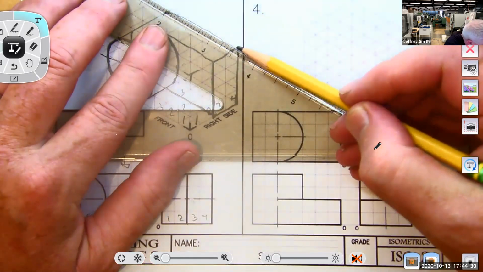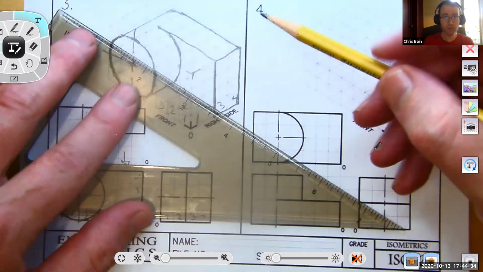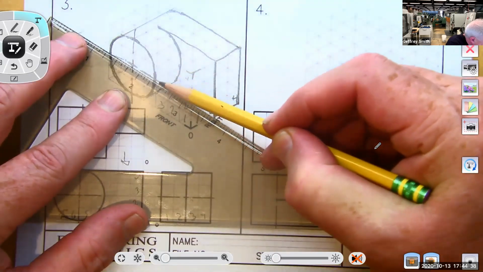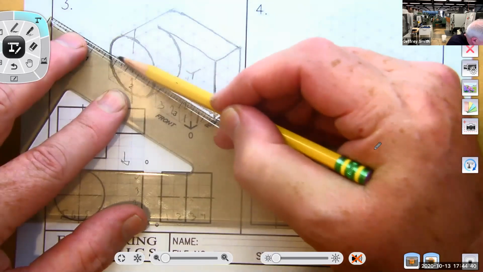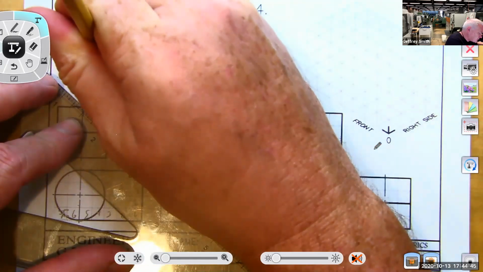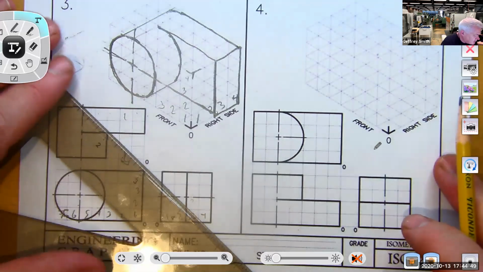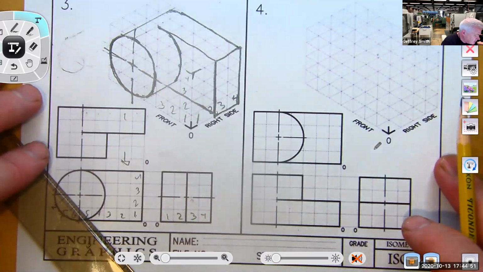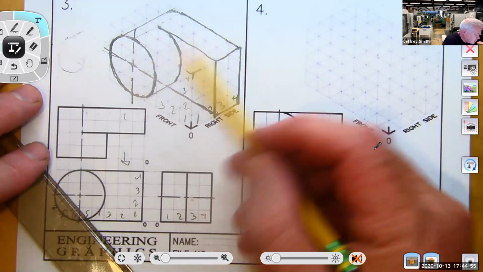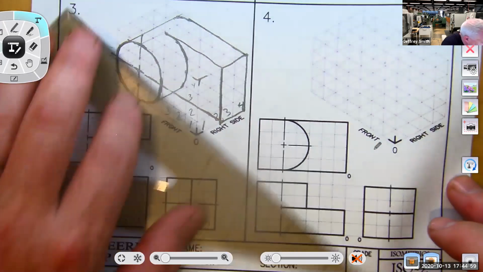Otherwise, do you need one more arm on that crosshair for the circle? Yeah, thank you. So we'll do that. Thank you. And it extends beyond the circle. So something like that. All right. You really are better off just doing it with a straight edge the whole time. All right. So I think that looks good. You wouldn't put a center line going this way on an object. So that looks good. I'm just going to clean this up real quick.